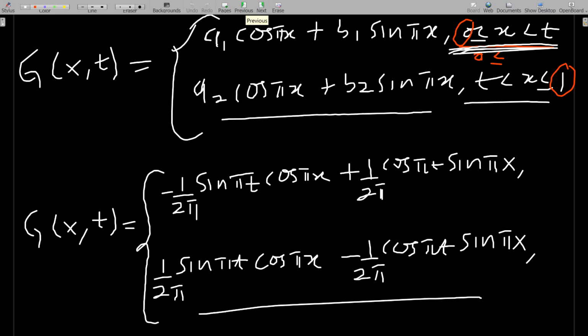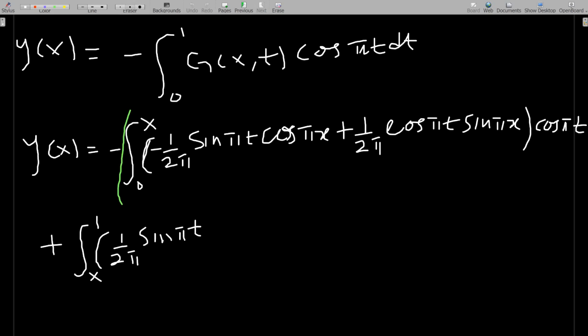Wow. Okay, and then x to 1, you use g1. So it means that these limits are wrong. The limits for the first one I wrote, this here is g1, so the limit is supposed to be x to 1. You use the second range for g1 in your question, and you use the first range for g2. So this one should be 0 to x rather. So 0 to x. Okay, I hope this is cool.